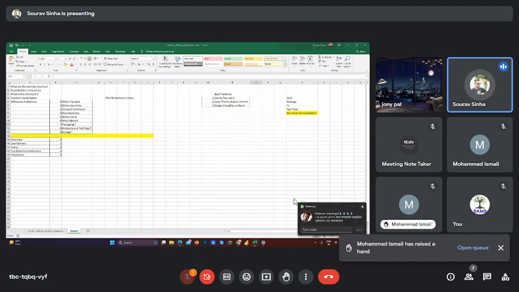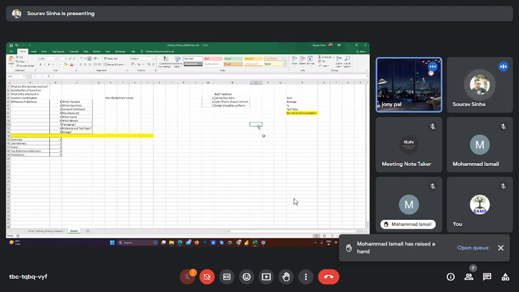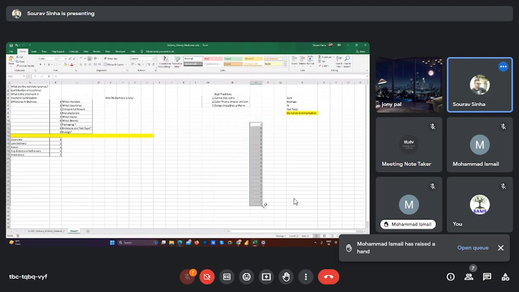suppose Aurobindo Pharma or Cipla or whoever has this amount of data. They have data points.